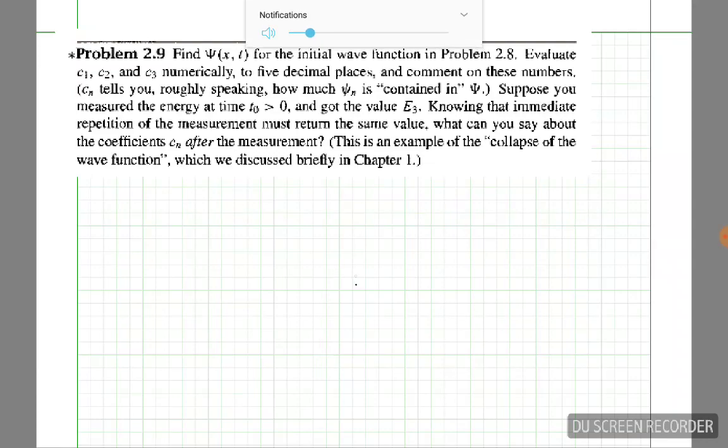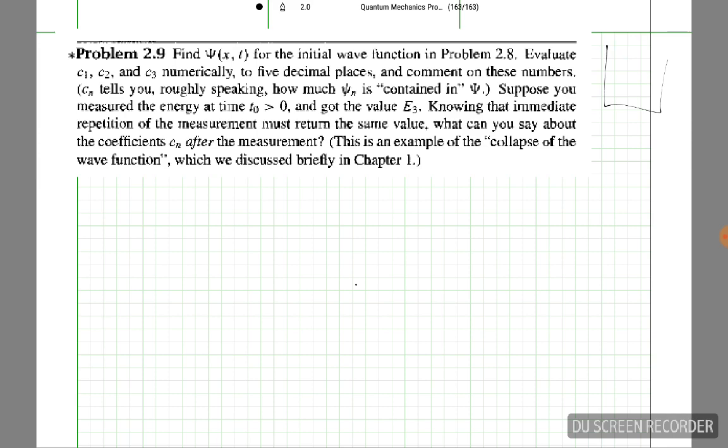Okay, here is Griffiths Quantum Mechanics Problem 2.9. This is, I think, either the last or the second to last of the infinite square well problems. I'm a little bit torn on which is more relevant, infinite square well or harmonic oscillator, but I'm excited because harmonic oscillator is next, and I do like harmonic oscillators.